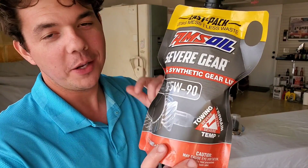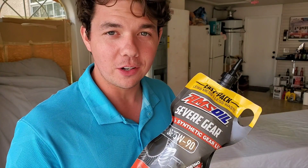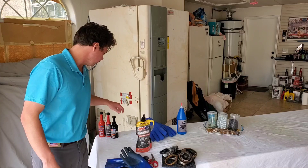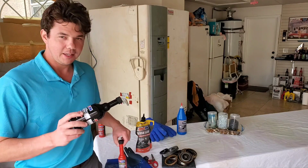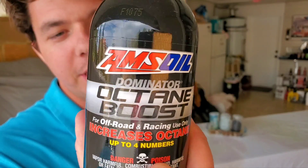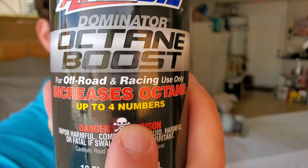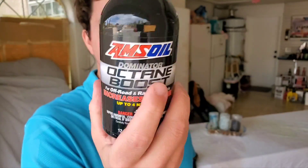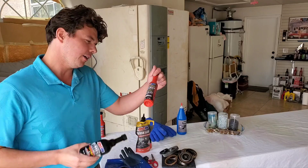So not only will the 100% synthetic get your car to last longer, run stronger, and run smoother — another great thing is these fuel additives. This right here is a game changer: the Dominator Octane Booster. Increases octane by up to four numbers and really makes a huge difference in how clean your fuel burns. I actually like putting this in about every thousand miles and I see quite a bit of a difference.